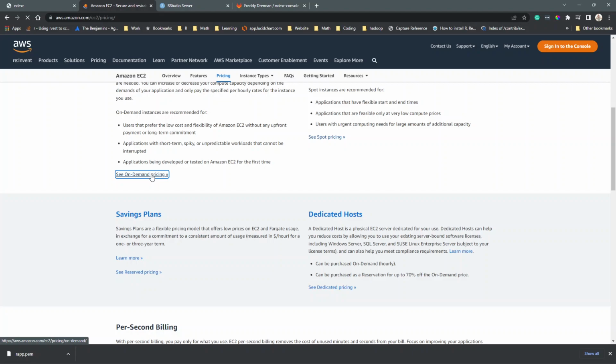On-demand pricing, man. If only my internet was as fast as what I get on AWS, but okay. Why? It's like I can't find it. God, my internet is so slow.